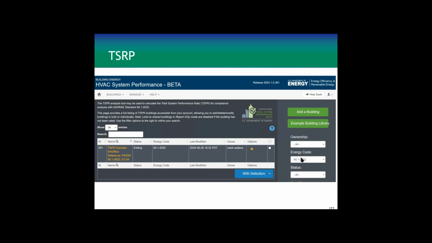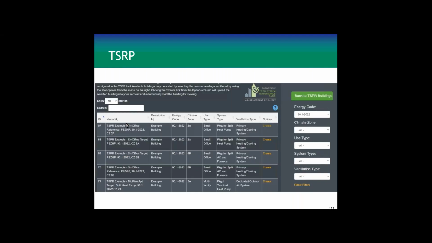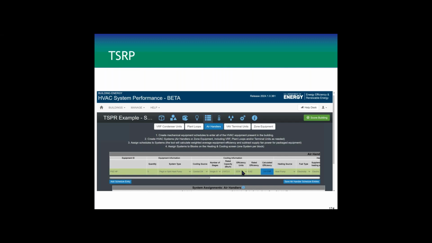You add a building, you put your energy code in, which is the 90.1-2019. They're also doing this for the state of Washington, so there'll be 2 active codes in there. And then you just add your building type, out of those that they'll only let you add, the kind that we've already done. Then you'll set the kind of equipment and system that you want to use, and you'll pick one of these example buildings, and then you'll modify it for your building, and you can step through, add different parts of the equipment and make all these changes.